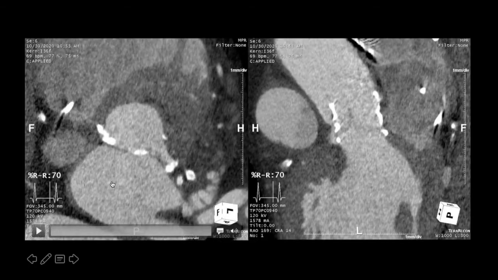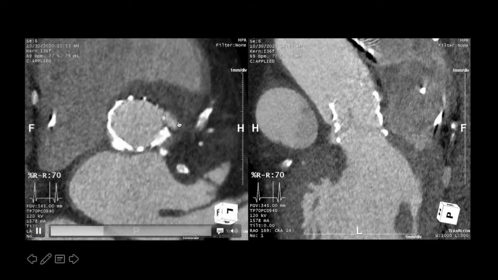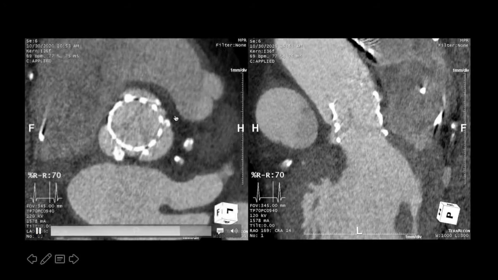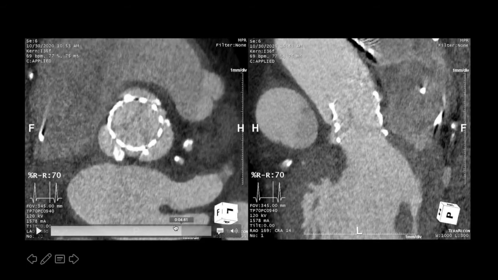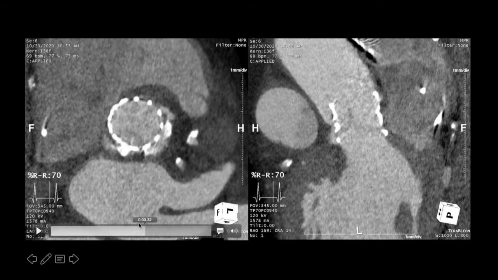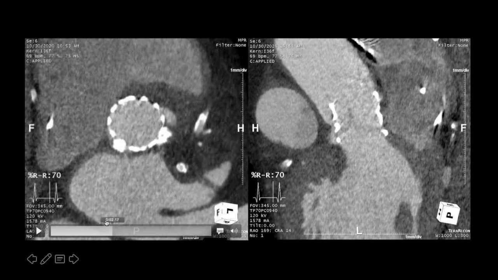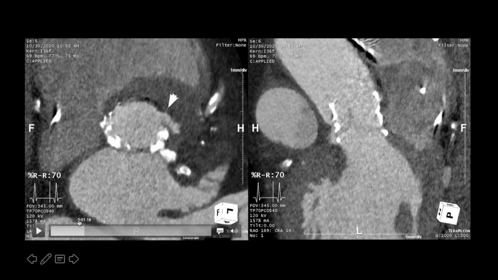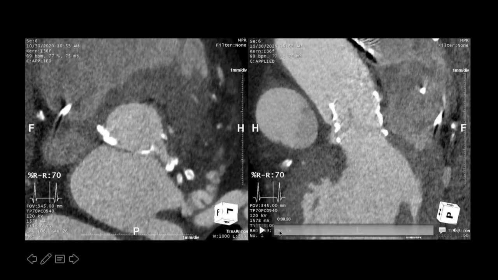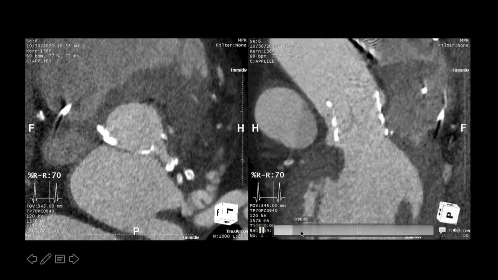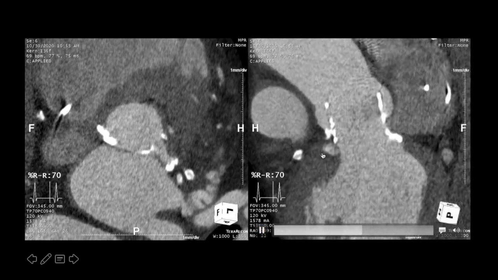So we had a second look after the surgeons came by, and this is kind of an axial oblique, but you can see this outpouching of contrast. It's really right at the annulus. So it's a small focal tear. And then on this sagittal oblique, you can see the tear anteriorly.